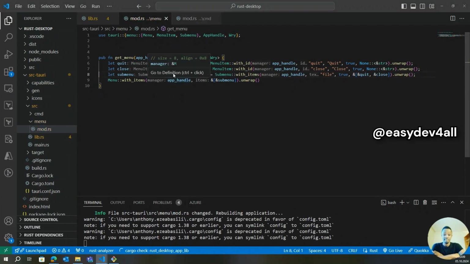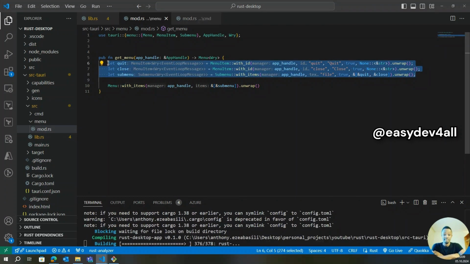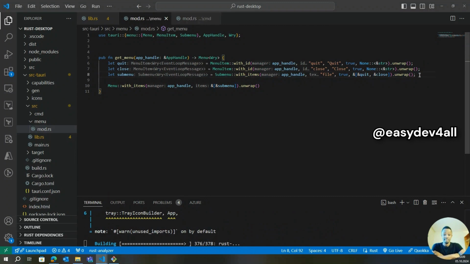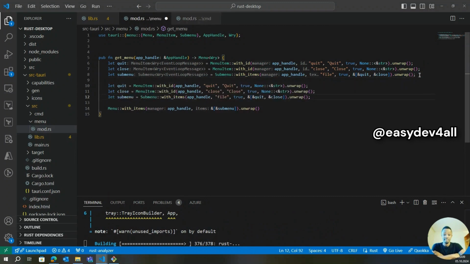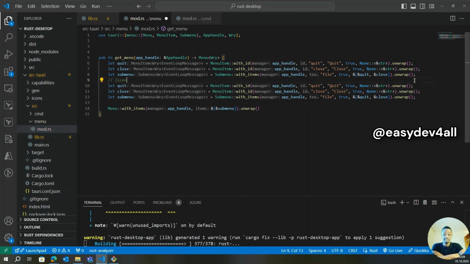And now this is passed like this. So what it means is that this menu now would, of course, have this submenu that we just defined here. If you want to define more, again, I'm probably just going to copy all of this, come down here, and then maybe up here, I add a comment.